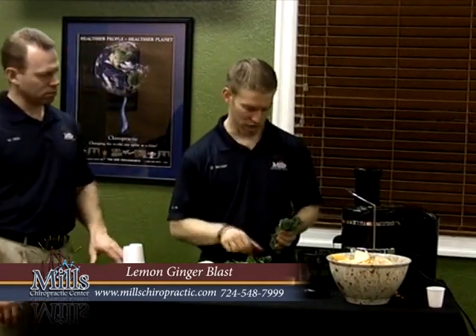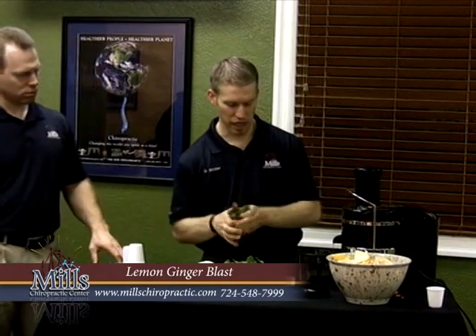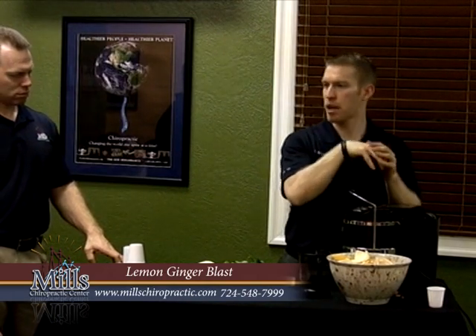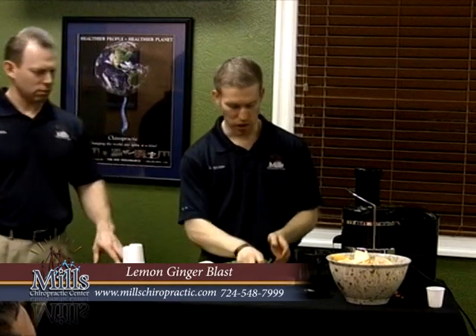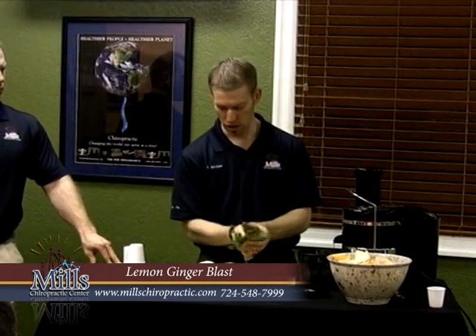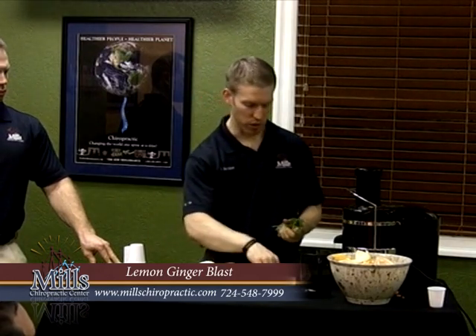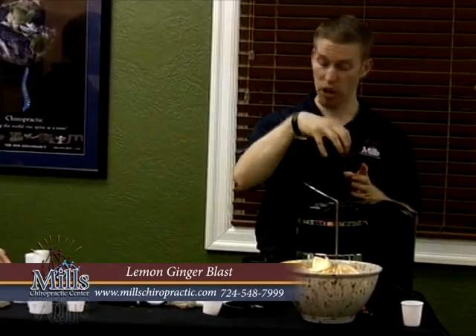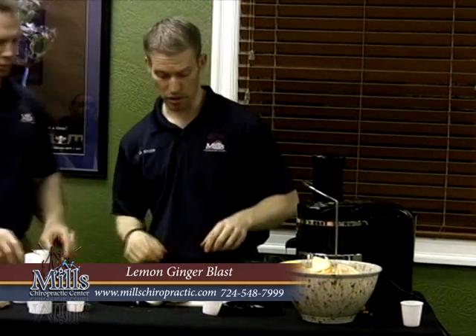The apples — here's the idea. We're going to use all this green stuff, and how is that possibly going to go down? Well, you're going to have apples in there. Put in as many as you need to make it taste like you like. The only question is whether you're really worried about the sugar in there. This is cilantro — I really like cilantro juice. I feel that cilantro in particular, if you have sinus-type issues and you get mucus up in your upper area, these green herbs get that stuff flowing. You might be blowing your nose, but you're getting stuff out of there. It's really good for that.